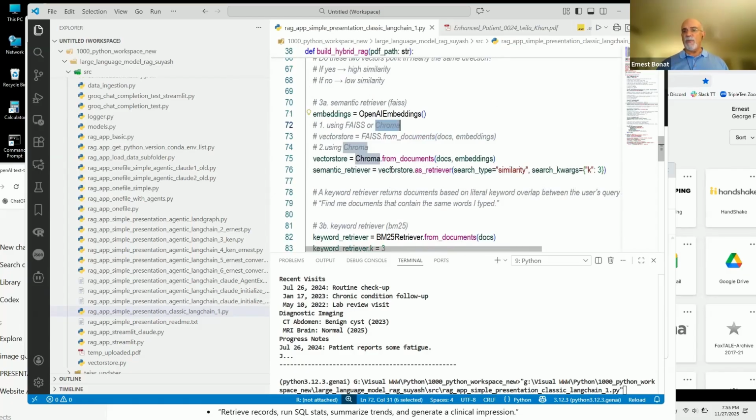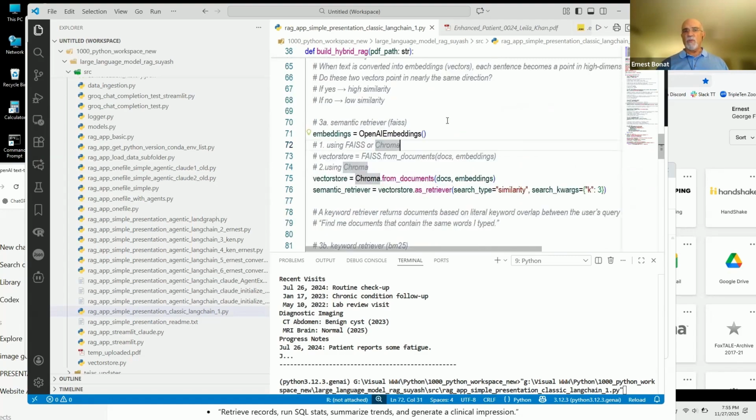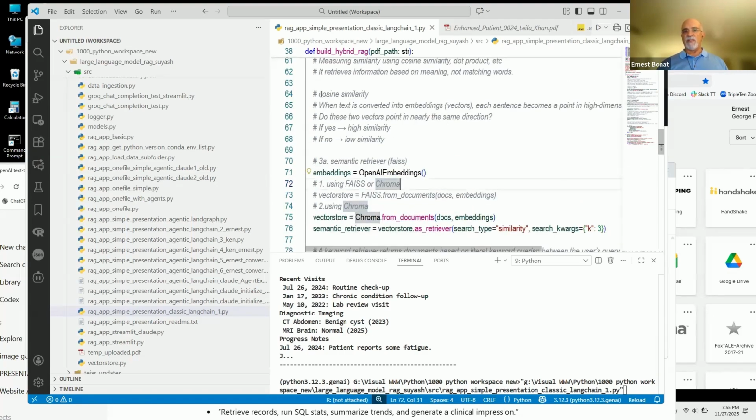The more popular one — sometimes I don't see people using the keyword retriever. They're using the semantic retriever. Like I said before, the more popular one people use today is cosine similarity. There is a topic that you can go in ChatGPT and read more about, and it can even provide some examples of how you embed text, get the vector store, and position how the vectors are dimensional. If they are positioned in the same direction, they are similar.